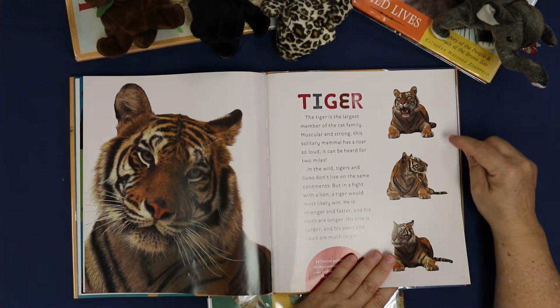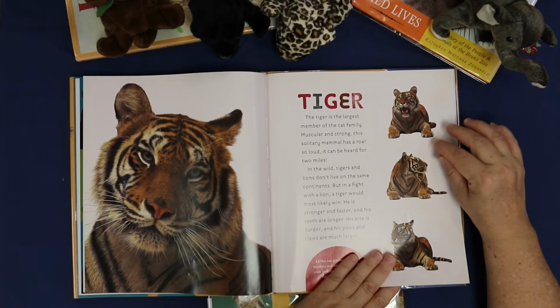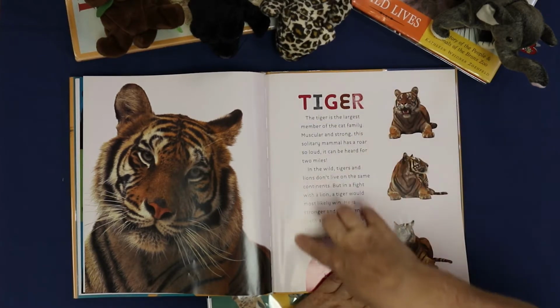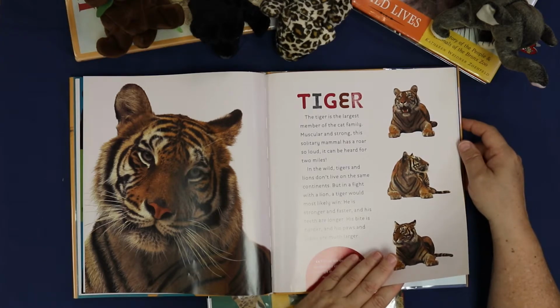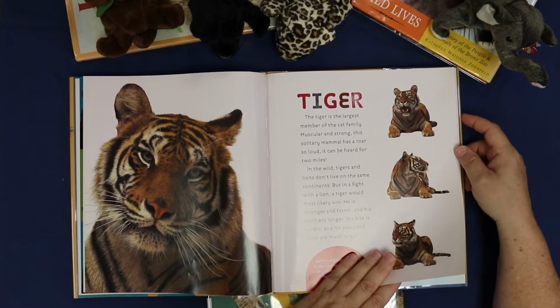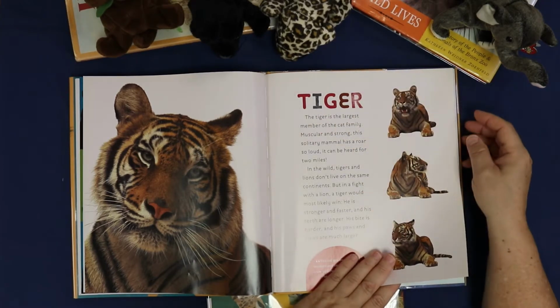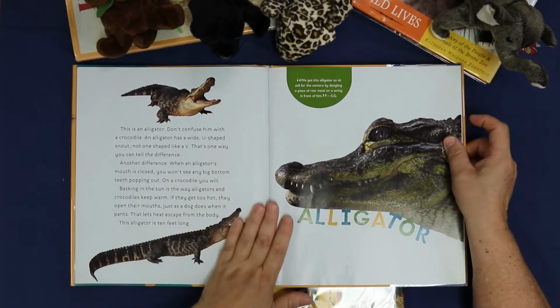Remember when Allison, Keeper Allison at the Quonset Zoo, showed us the teeth of all of those critters that she had in a box, and the tiger's teeth were the biggest ones. Oh no, they weren't teeth, I'm sorry, they were claws. Yeah, that's right, I can remember things. So the claw of the tiger were the biggest ones in that collection of claws that she had.